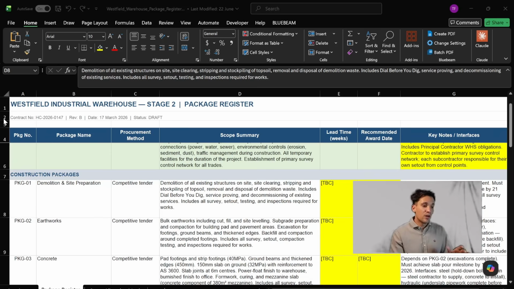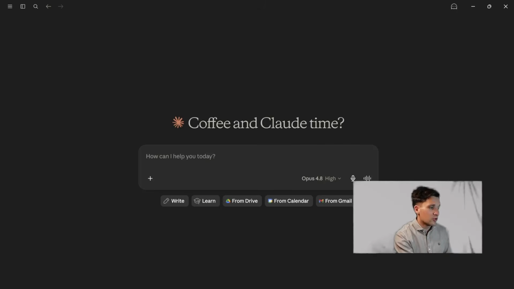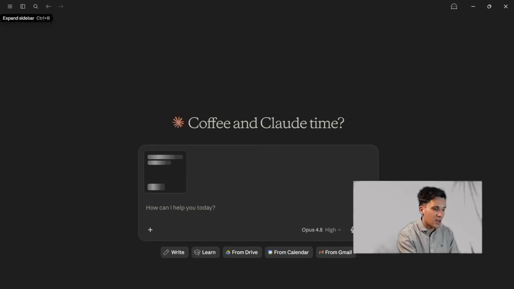So when we look at how well AI can perform a task like that, there's obviously the underlying intelligence of the model that matters, but a lot of what actually matters is giving it all the relevant context in a format that it can read and use practically. So we've got all our project documents plus relevant templates and examples. Say I'm procuring a concrete scope of works and I have a set of drawings and I want Claude to actually go and extract all the requirements around the concrete works from the drawings.